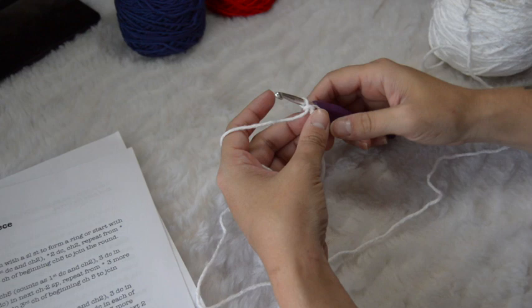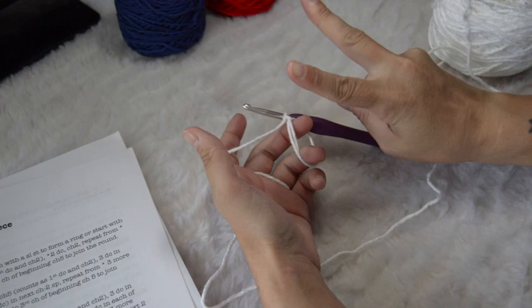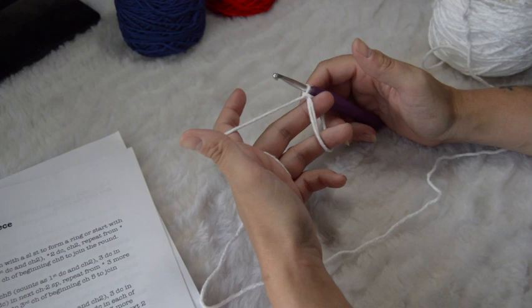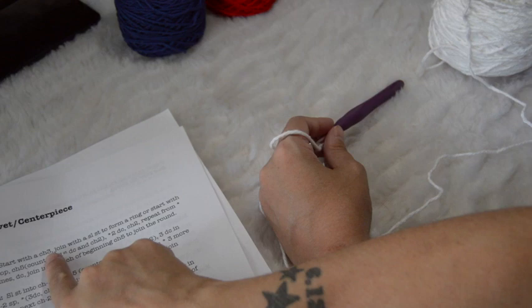And personally, when I'm doing this, I kind of like to put my middle and my ring finger inside the loop and just kind of push it outwards like this. And it kind of keeps that open while I'm working on my project.